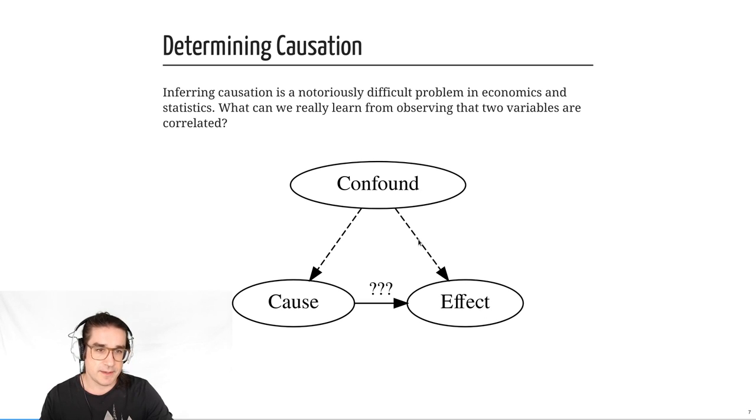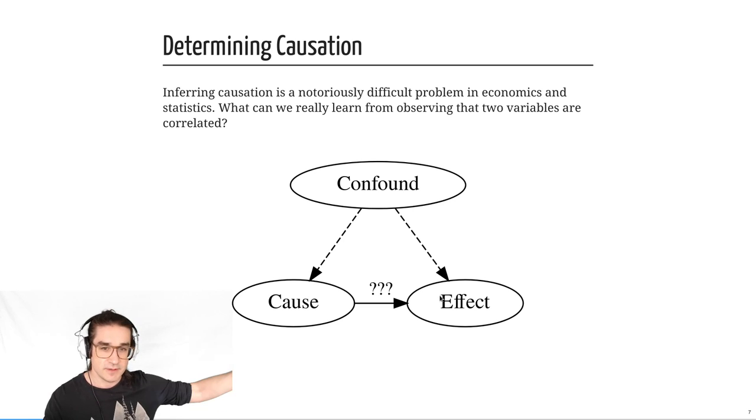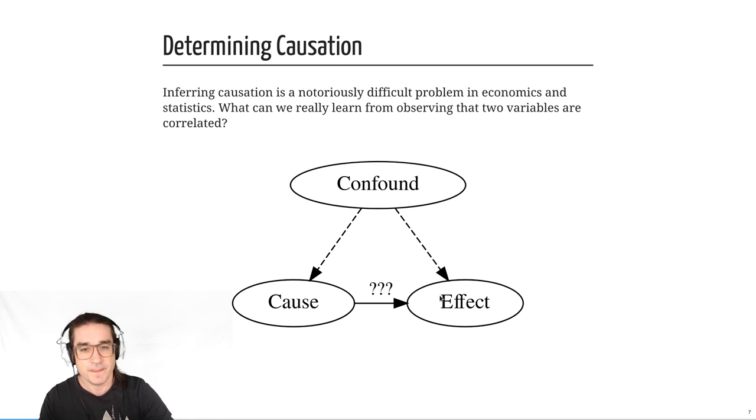It would literally confound the results. So even if in truth there was a positive effect here, because states only do it when their economy is doing well, you might see no effect, for instance. You're not going to get this; you're going to get the sum of this direct effect and some indirect confounding effect. That makes sense, right? If you run that regression, you're going to get both of these things, whereas you're really interested in this one. Just because states that are doing well impose the policy doesn't mean it's a good policy for everyone, because not everyone is doing well at any given time. That's the idea.